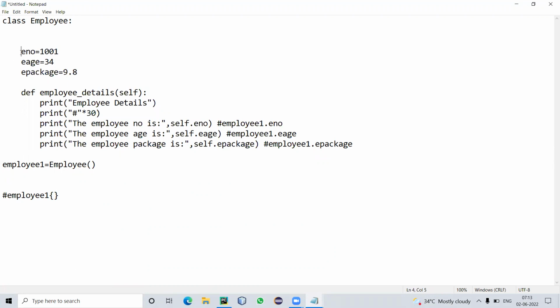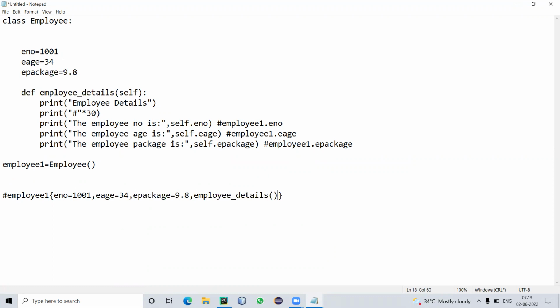That means this eno equal to 1001, this eage equal to 34, this epackage equal to 9.8, and even the employeeDetails body, all these things will be loaded. Fine.